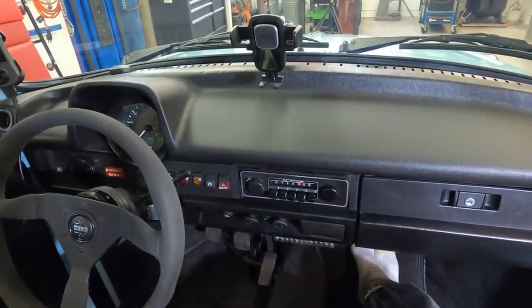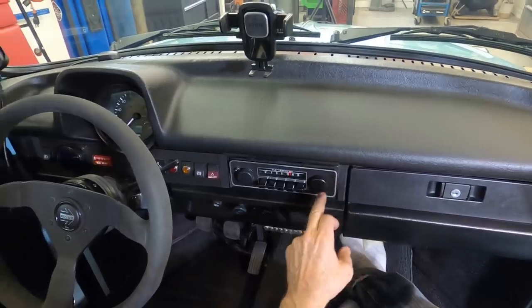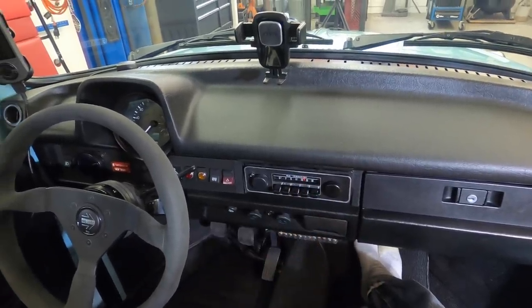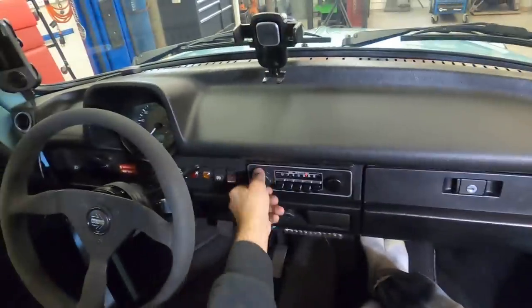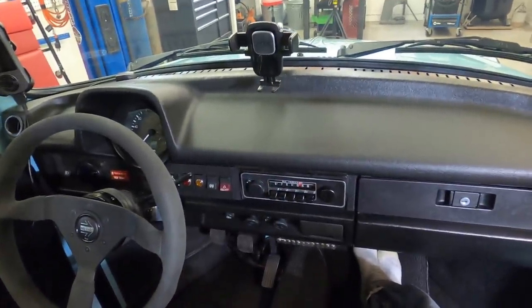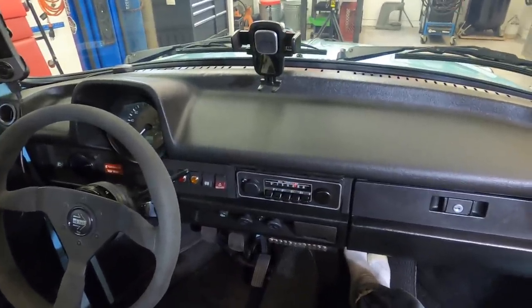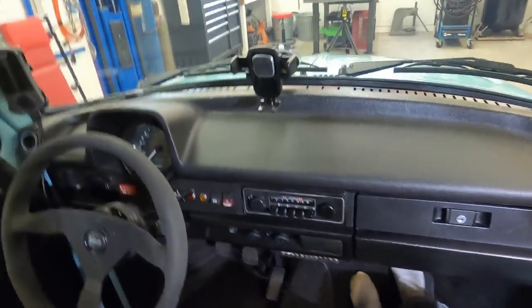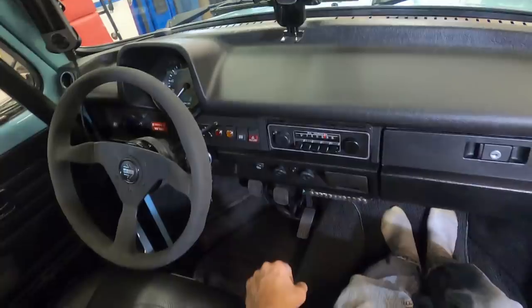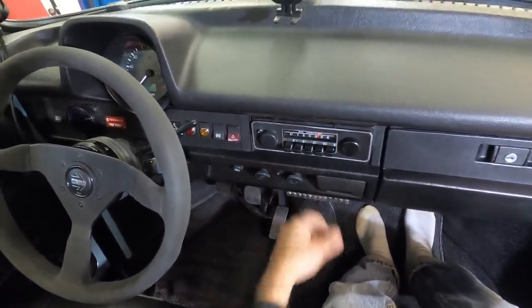The radio is one of my pride and joys. I bought it on eBay and I reconditioned the outside with chrome model paint and painted the little red dial and made it all nice. Do you want to hear it? You're not going to hear it because it doesn't work. It's probably the only thing I ever bought that was probably working, and I made it non-working. I completely gutted it and saved 9 ounces in the process. But it looks nice, and it looks nice for the period of the car. These all turn around but are connected to nothing.